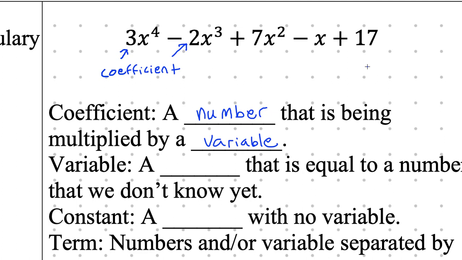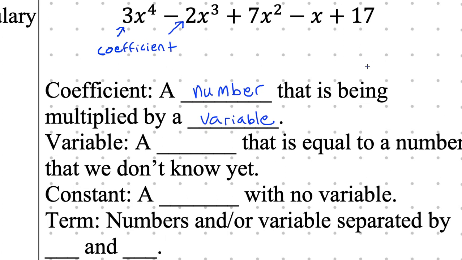Yeah, Charles. A variable, a symbol that is equal to a number that we don't know yet. Beautiful. A symbol. And we are very formal in our math class. So we use X and maybe some Greek letters like delta or theta. You could use a heart or smiley face. Those are symbols, and those can be variables. And they're kind of fun to do, too. So if you're feeling like you want to go a little bit outside the box, and I ask what you want to set your variable equal to, you're going to say, I want to set it equal to a 6-pointed star.